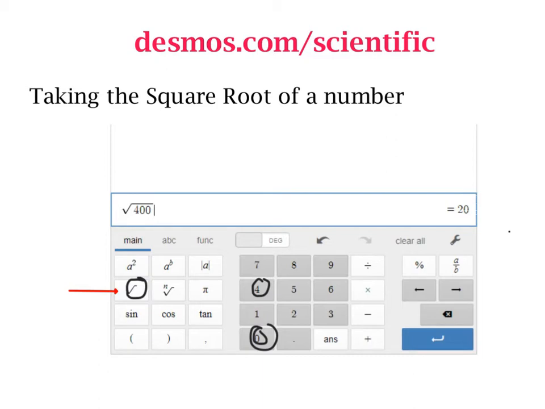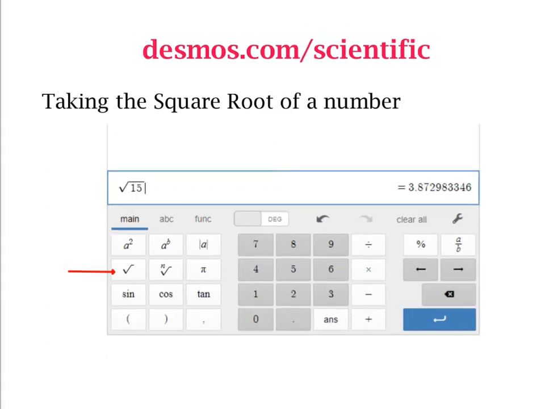So the square root of 400 equals 20. And again, you can either afterwards click the backspace and clear that out, or you can hit the enter button right at the bottom. So let's say I wanted the square root of a non-perfect square. So the square root of 15, when it comes up, it's going to give me the decimal. So that number, when I multiply it by itself, will give me 15. It's not a perfect square because it's not a whole number that I multiply by itself to give 15. So if we were to estimate it, I might say it's about 3.9 because the 7 would make the 8 bump up to a 9. So you can still use this if it's not a perfect square, it's just going to give you the decimal.